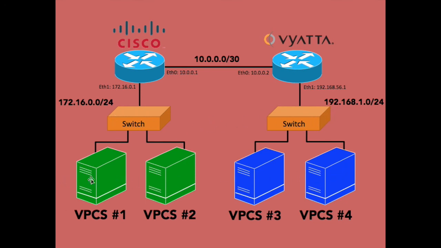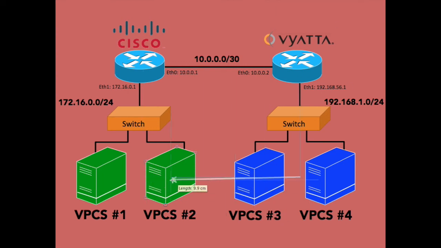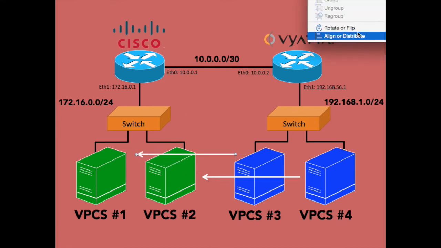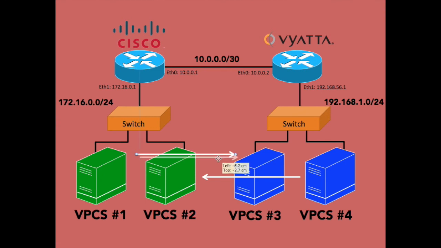This is what we're going to configure — we're going to have a Cisco, a Viata, a couple of switches, and some virtual PCs from within GNS3. This is how the environment is going to look. We're going to be ping testing from one side over to the other and back again, so that's what we expect to get delivered as part of tutorial 14. I hope you enjoy this — let's dive into step one and grab VirtualBox and GNS3.